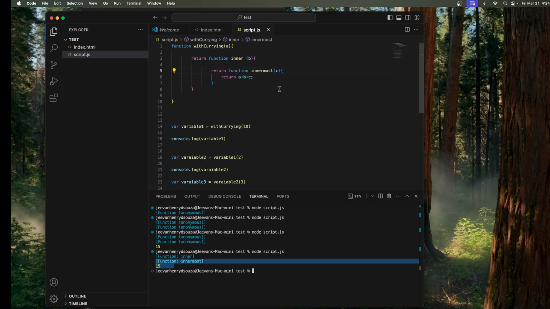So this is how and why we can do this. In any language where functions are first-class citizens, you can take that advantage and perform function currying.